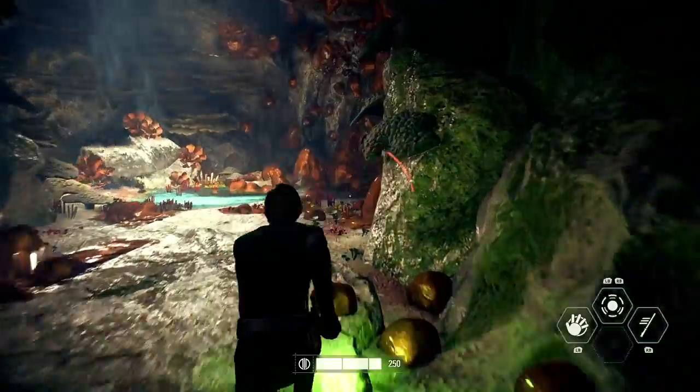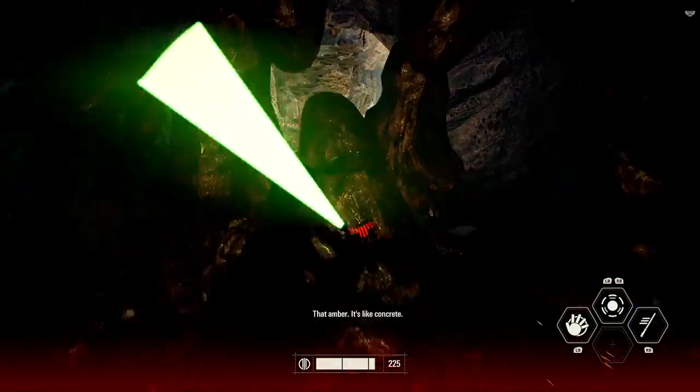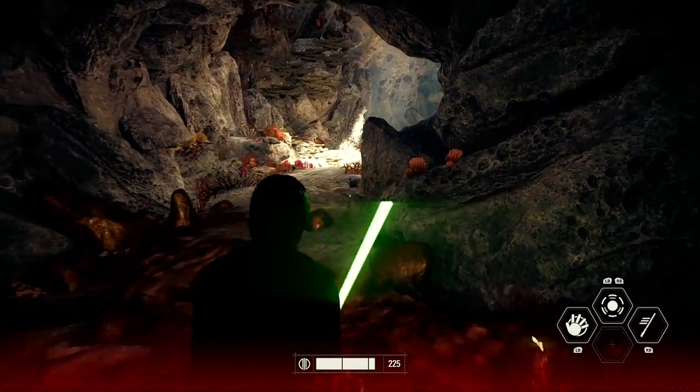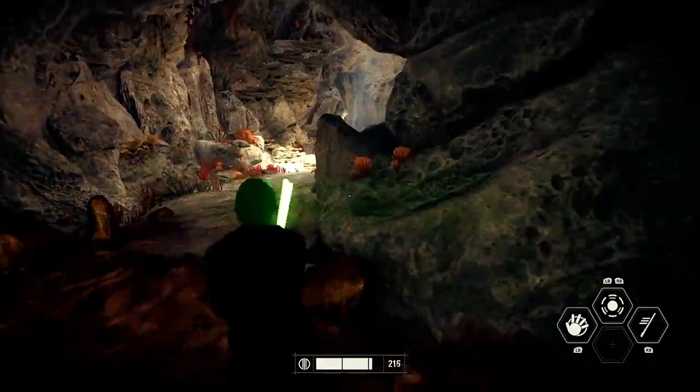Get out of this cave, man. They're angry. We're invading their home. That amber. It's like concrete. It shatters in contact. Come on, dude. You're supposed to have my back.